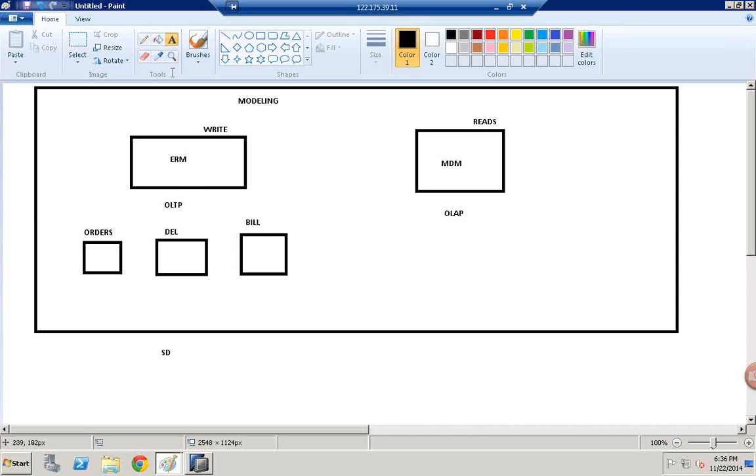Usually in OLTP, the orders table is different, and the delivery and billing tables are different. We don't write data in a single table. We have joins between these tables.